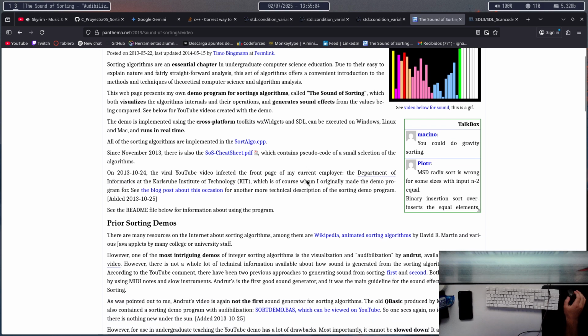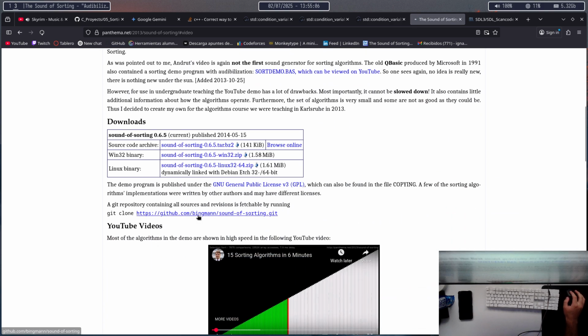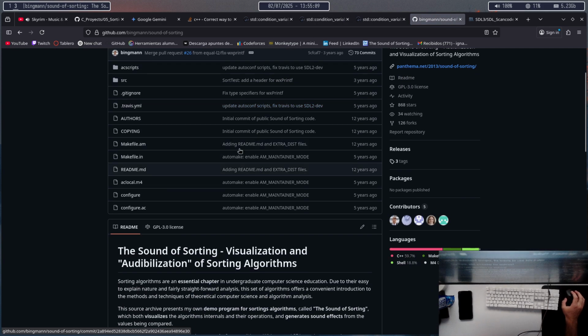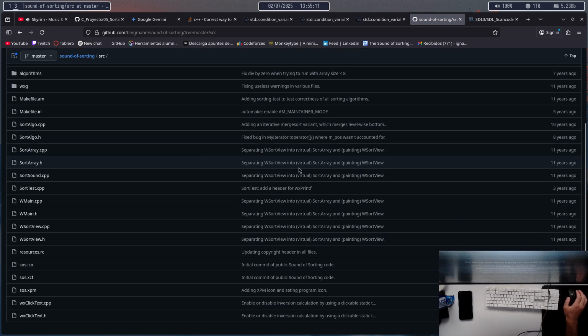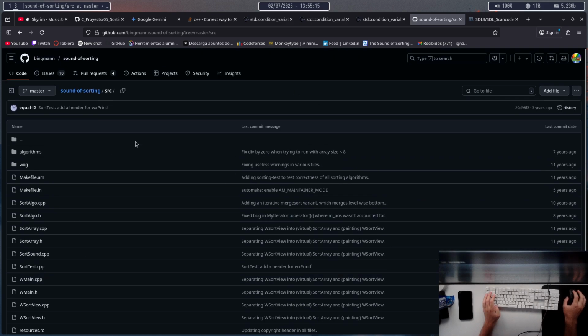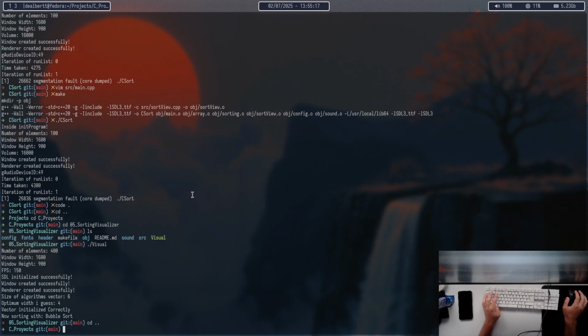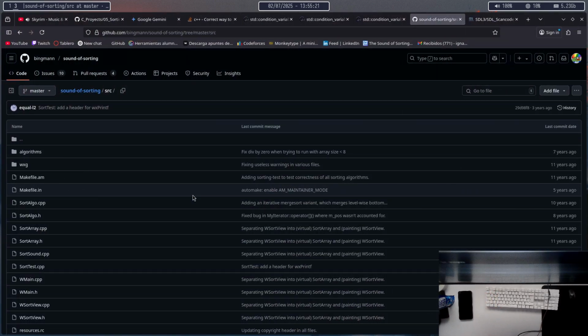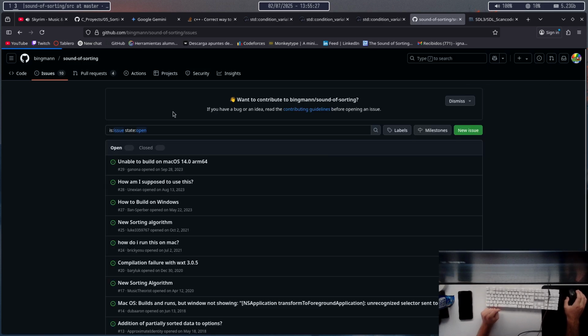I took a look at the original repo, and then I started to think, how can I do this? This uses, I think, SDL2, and since SDL3 released, I was like, let me just try and replicate this whole thing in SDL3, so it can be a bit more modern version.